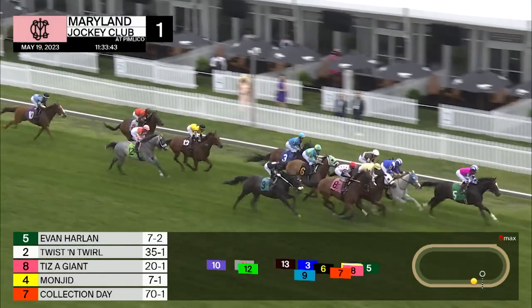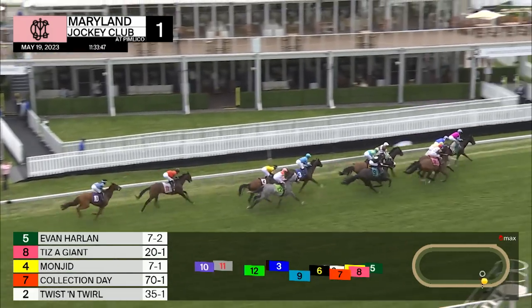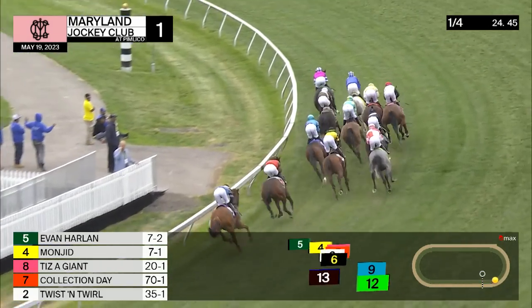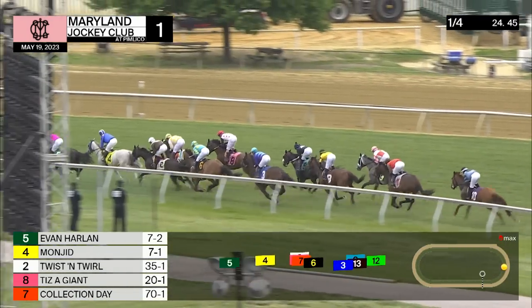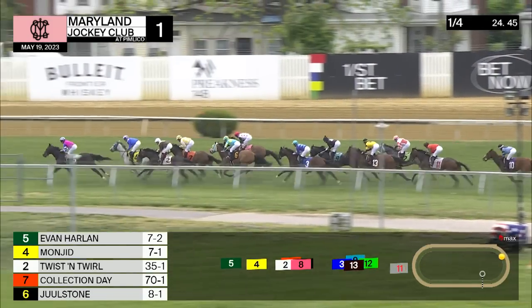Pent up in between horses is JUULSTONE and Little Titan. 'Tis a Giant. Benny Havens deep on the course, only 4 or 5 lengths off the lead as they push on to the first turn run. Here's Battle of Normandy over to the 2-path as they move round that first turn run. Ice Cold Frosty lingering in the back of the pack early, and Awesome Man second to last, and trailing the field is the Happy Giant, about 14 or 15 off of speed.